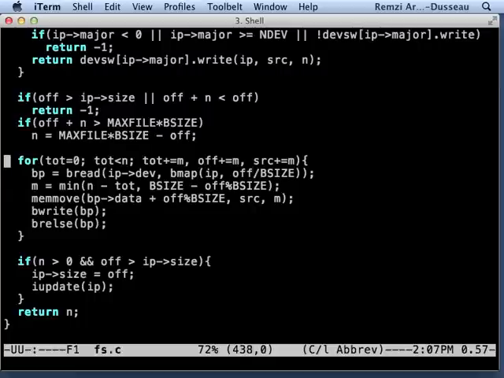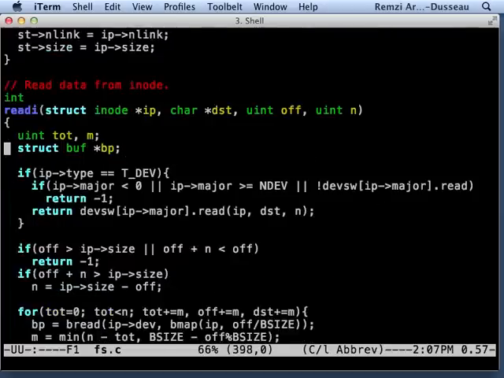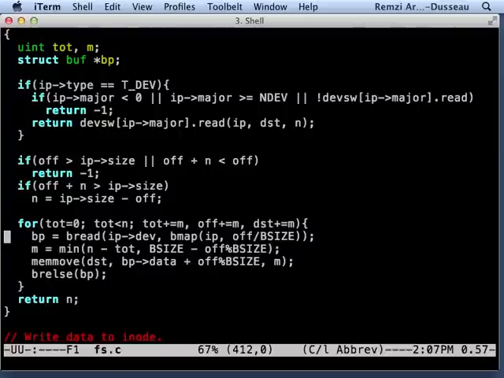And you can see a couple things I should point out before we go away. You have to look at these loops a little bit because that's where the work is being done. Let's look at the read one. It's a little bit simpler. Read I is being done in here, and read I is calling B read, not bread, right?